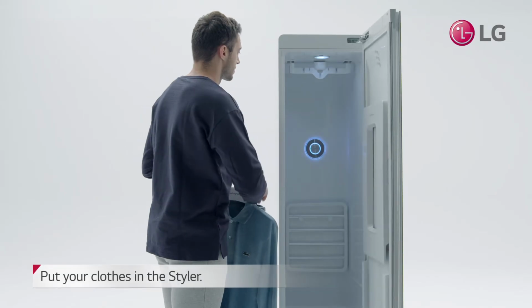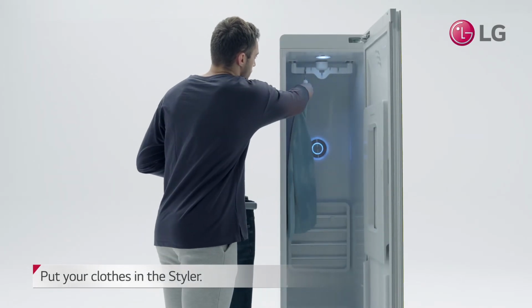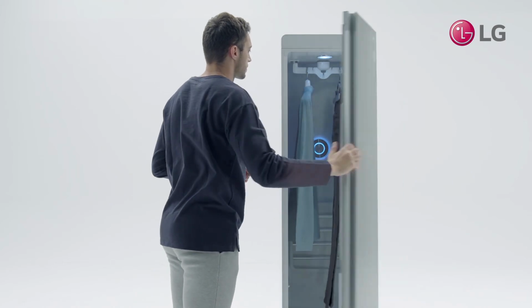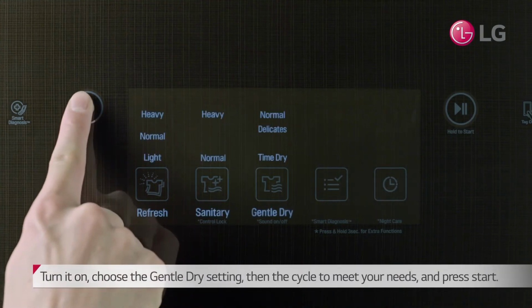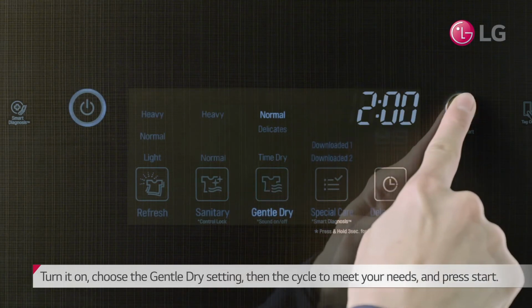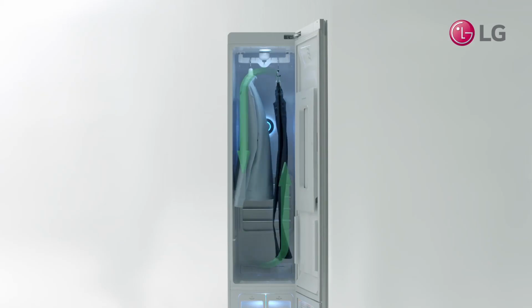Put your clothes in the styler. Turn it on. Choose the Gentle Dry setting, then the cycle to meet your needs, and press start.